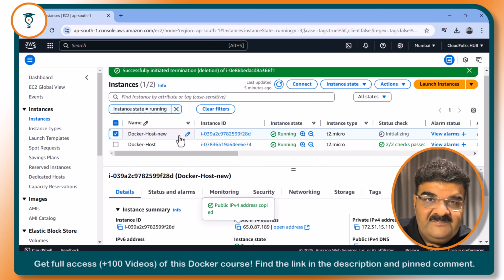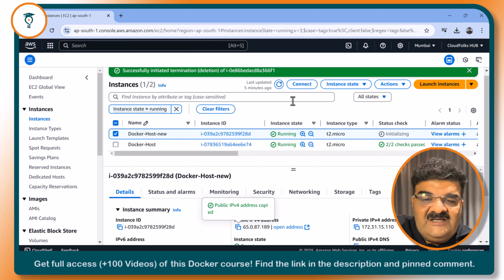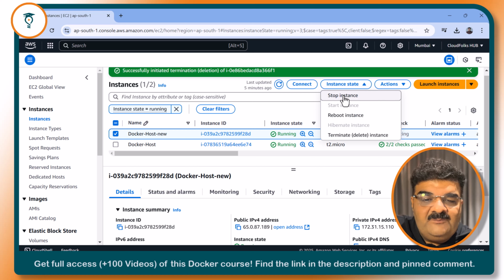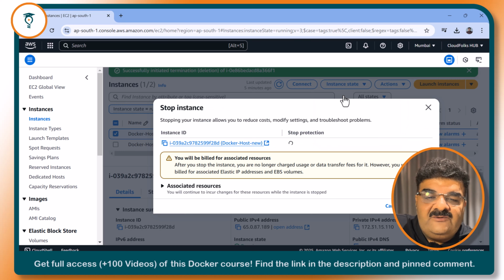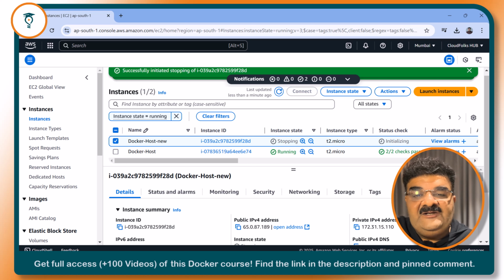But still, what we will do, whenever we complete all the videos, we'll power this down. Let's say that I don't want to watch the next video now. So in this case, you can go to instance state and you can stop your instance. For example, this is my last video of the day. I don't want to create any other video. So I'm going to click on stop instance. Now tomorrow when I start creating a new video, I will start this machine as well. So I don't need to worry about charges.